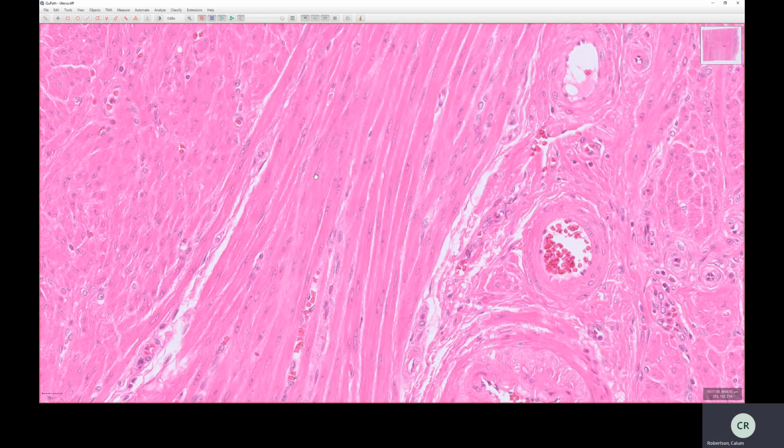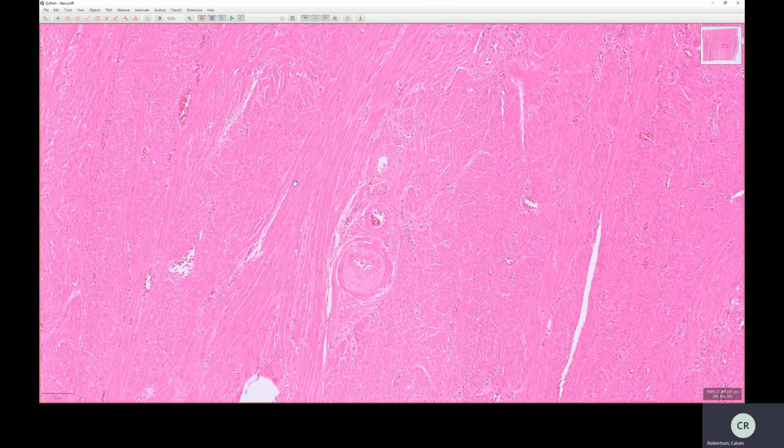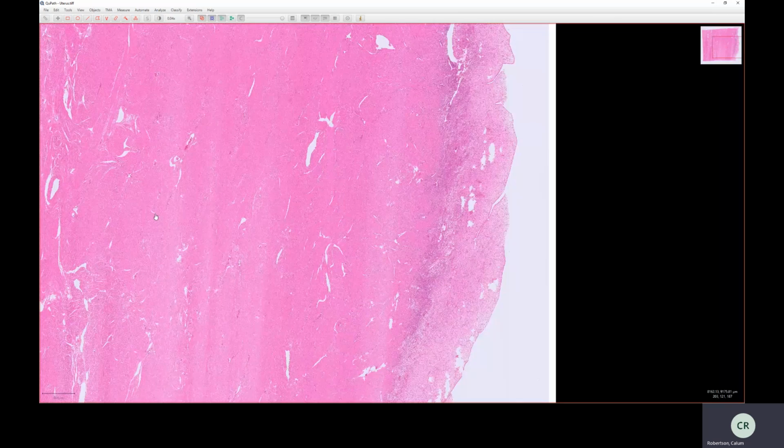So if we look at very high power here, we can see cigar-shaped nuclei, quite bright pink cytoplasm, arranged in fascicles of cells all running in a similar direction. That's what we would call a fascicular architecture. They all run in parallel in fascicles, like a little bundle that's going that way. And then this is a bundle that's coming out towards us, and this is another bundle that's going longitudinally again. So it's got a fascicular architecture, and this is smooth muscle, a big thick band of smooth muscle.